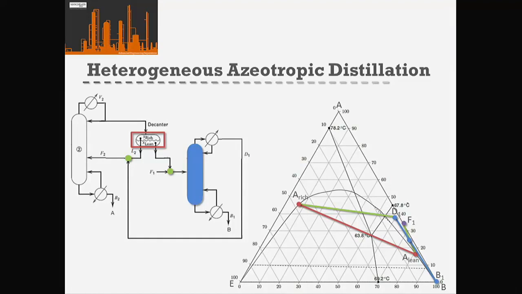And what we also know is the only region that's possible in is this top region here. So what we need to have is essentially a straight line that gives us a bottom product of A, a top product of the ternary azeotrope that passes through our feed point line. Okay? And hopefully that's possible. If it's not possible, we've not done it correct and we need to start again.